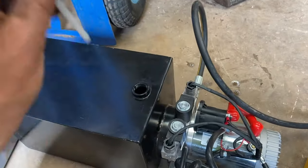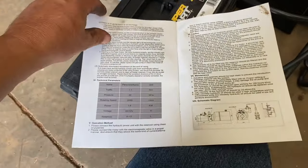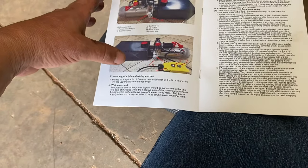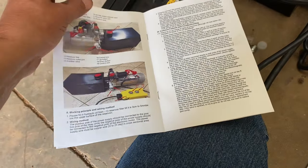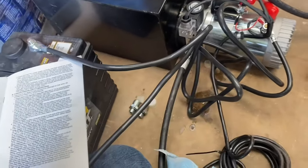I wanted to show you also — it does have a dipstick with a low and high mark on it. I don't have quite enough oil in it, but it's working. The little brochure or owner's manual is a little bit vague on a few things, but it tells you to put oil in it until it gets up to the mark. It's got some troubleshooting. It does have little indicator lights on there — if it quits working and the light's not coming on, you know you're not getting power to it, which could be your switch.